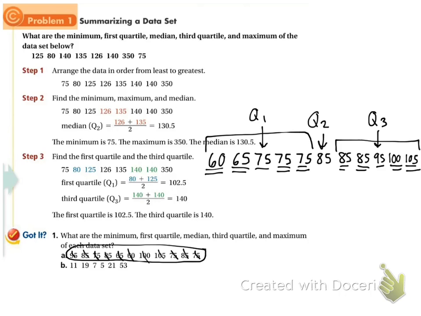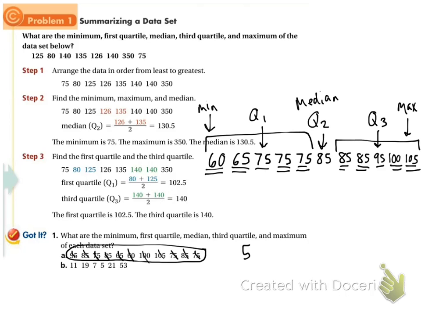Okay, and so here's the different things they want. So we got the first quartile, your second quartile, which you can call your median as well, and your third quartile. And then this is my minimum, and this is my maximum. Yeah, you feel okay with that? Let's try another one that has an even number of data. So this had an odd number, and that's why we just got to point at one and point at one and point at one. So let's do the second set of data.